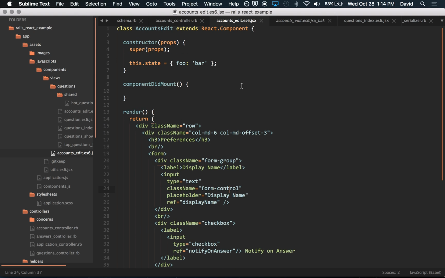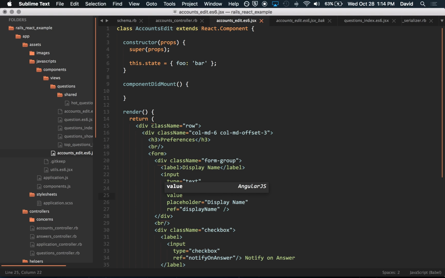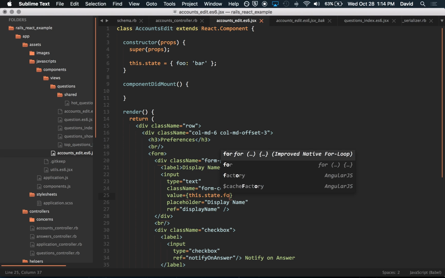But what I want to do here is keep track of the value of this input, okay? So basically I want the value of this input to be equal to this.state.foo, right? That's what I have.